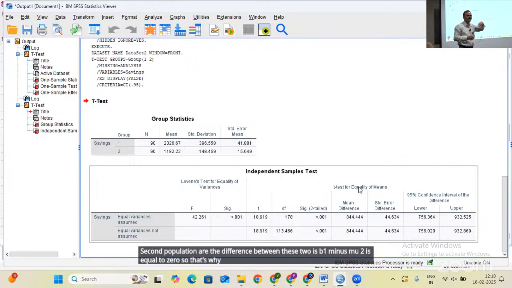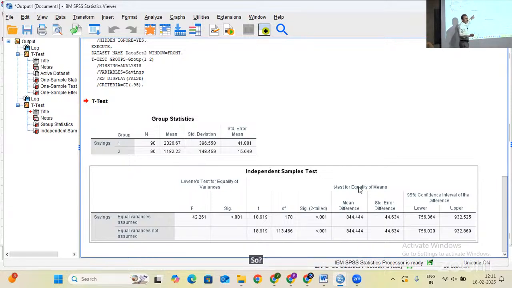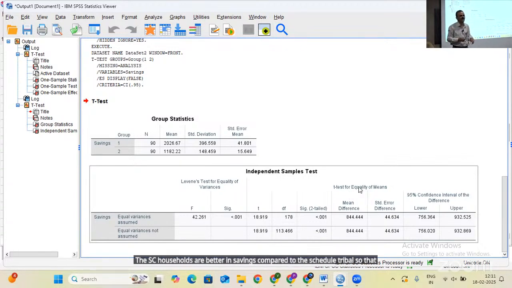That means the savings of these two social groups are not similar, and from the descriptive statistics we noted that the SC households are better in savings compared to the scheduled tribe. So that is our final conclusion.